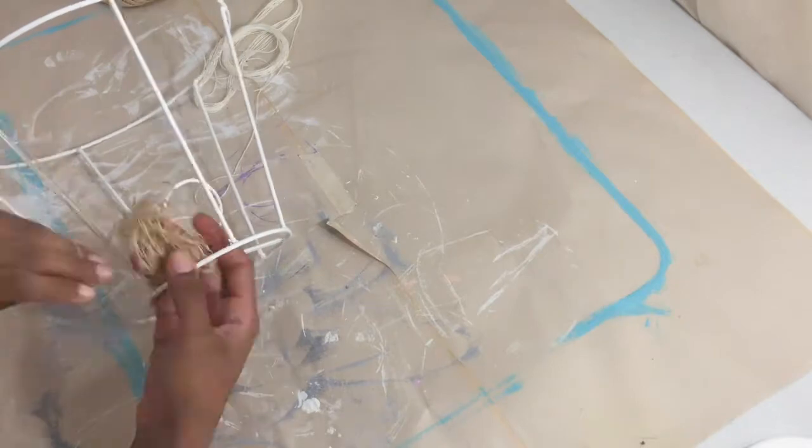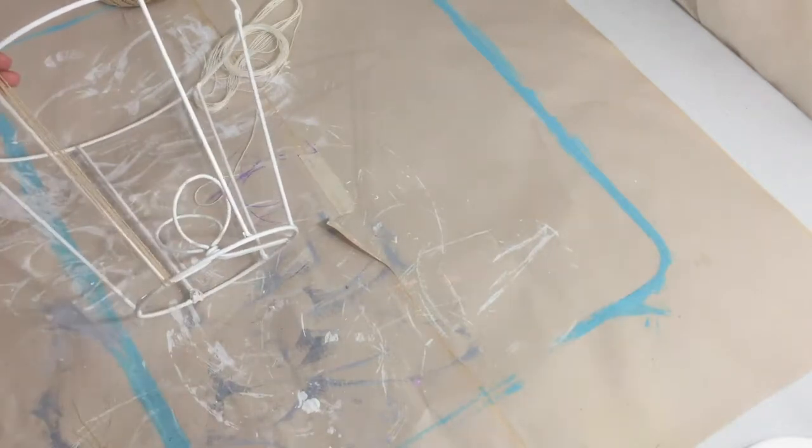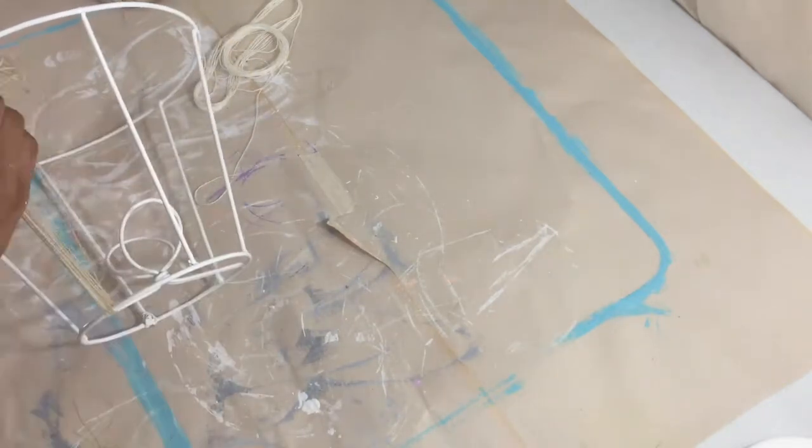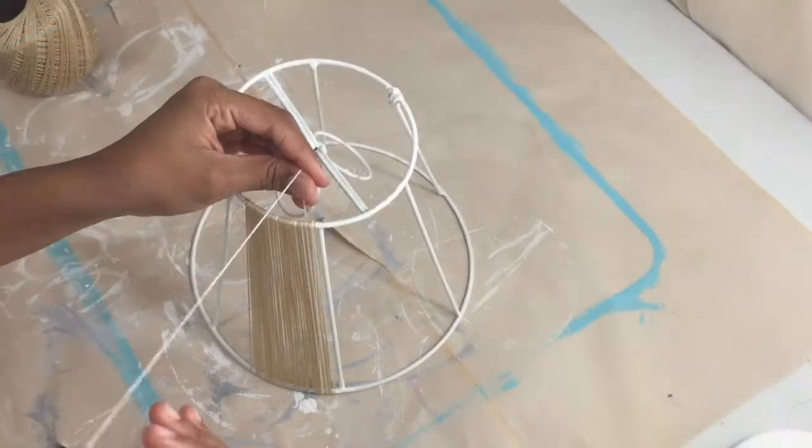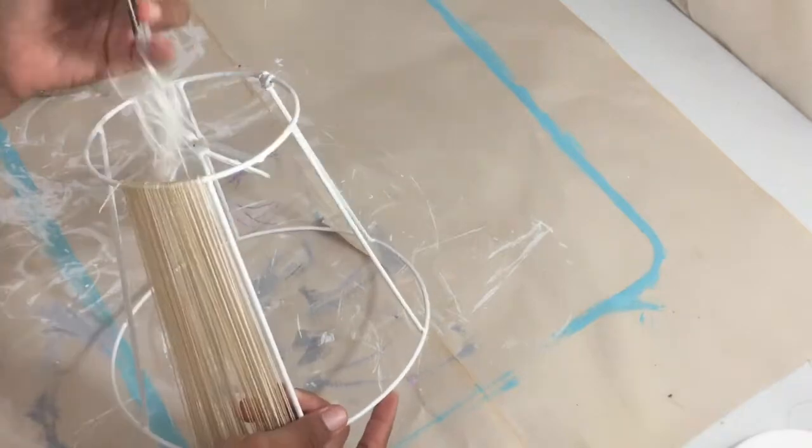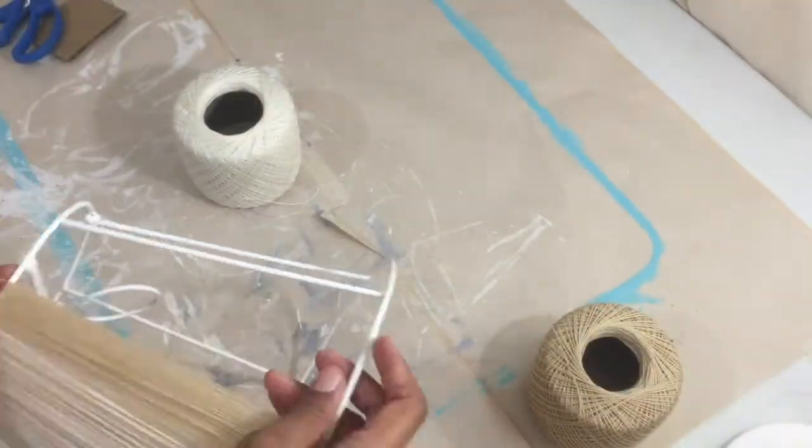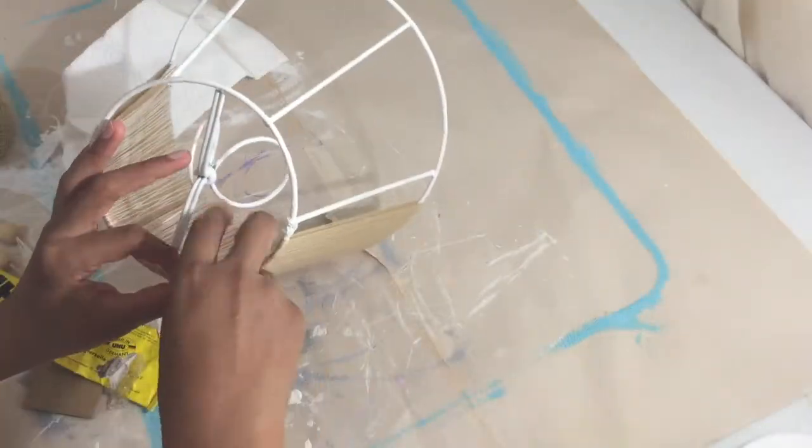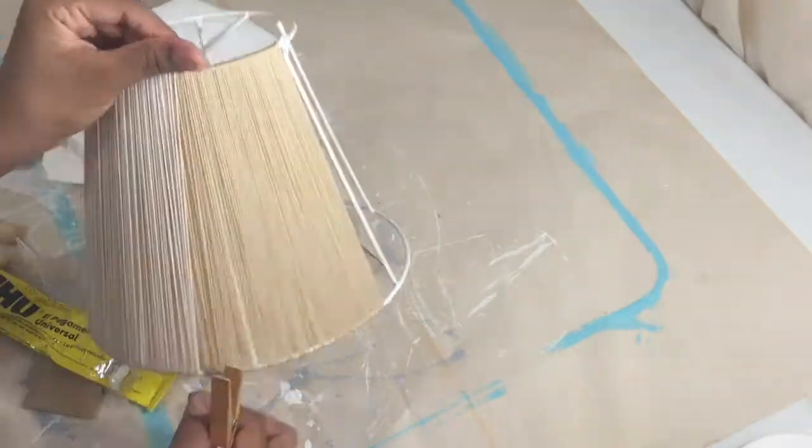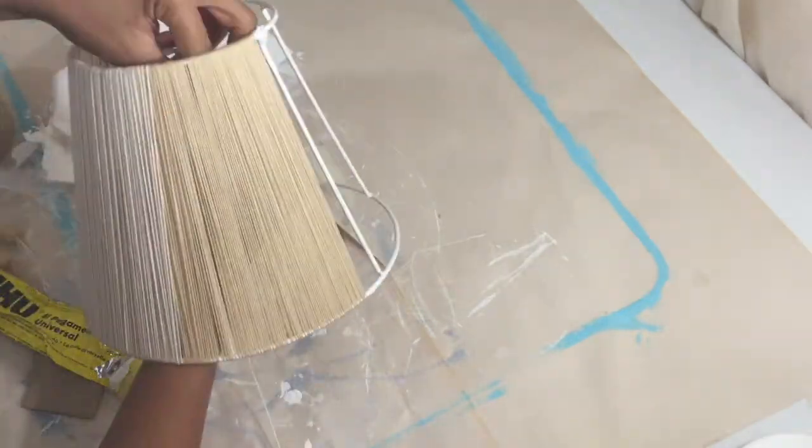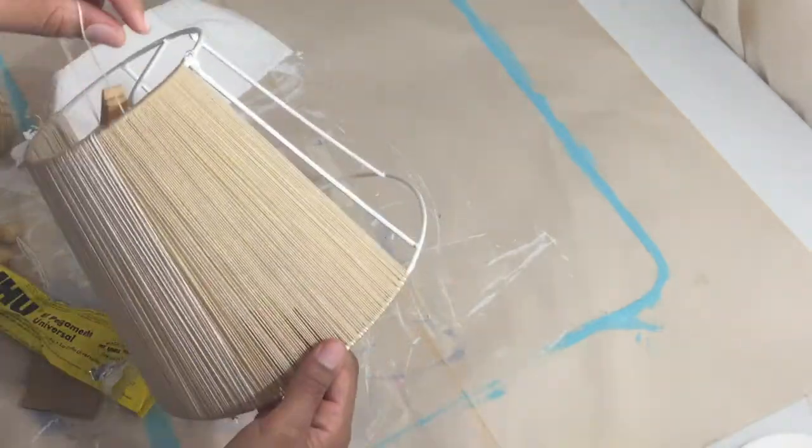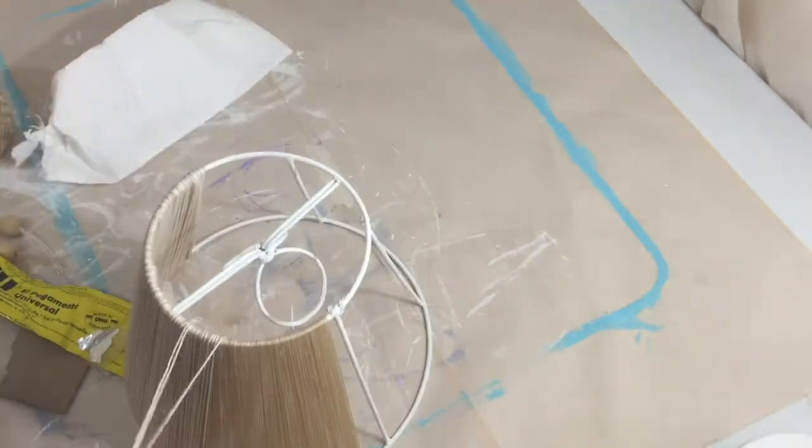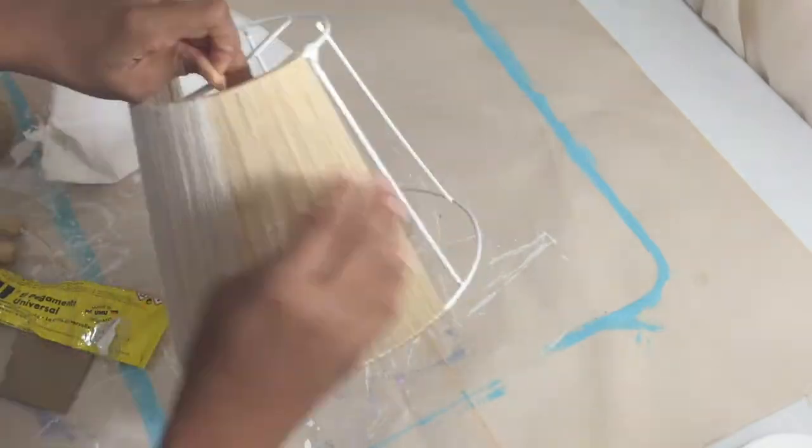Since my roll of crochet thread can't fit through the lamp, I had to pull some string off at a time and wrap it. But this caused knots and it took me quite a while to figure out how to wrap it without getting knots and without having to use the whole roll of crochet thread. So it was quite a lengthy process, but as I go along I see that it was definitely worth it.